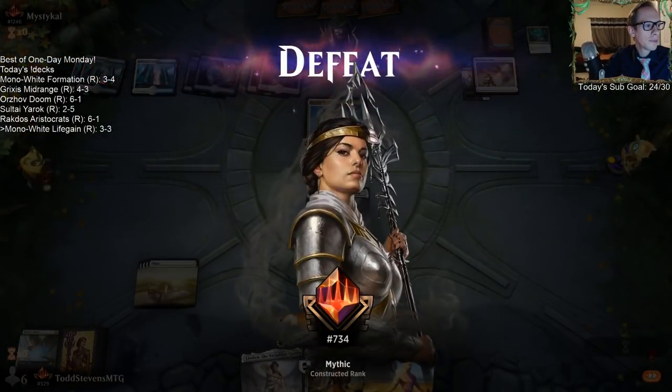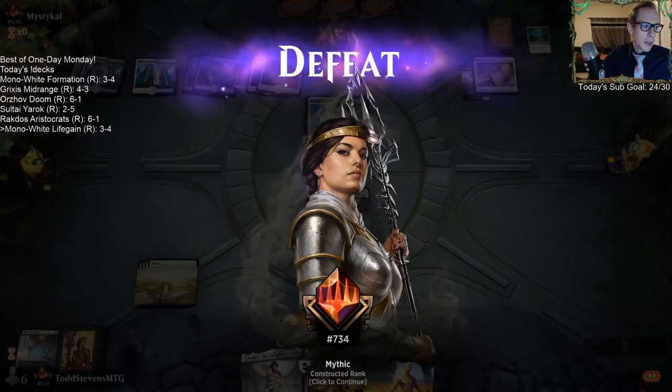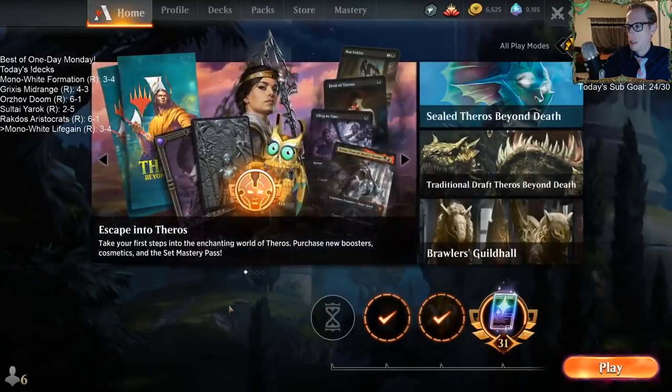The thing about mono white here is it's not very good against sweepers. They had removal, then sweeper, Dream Trawler.